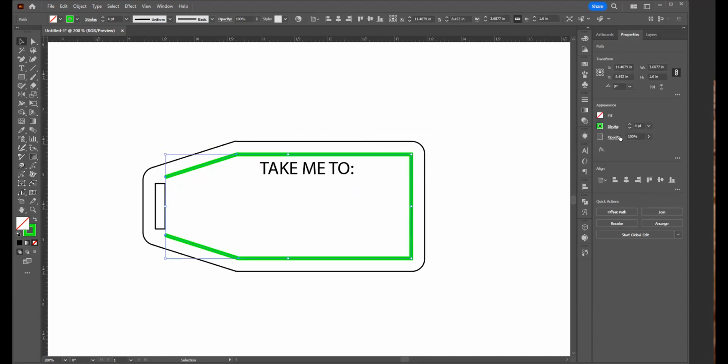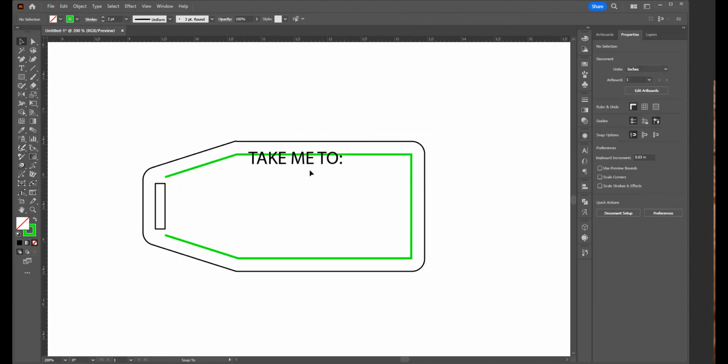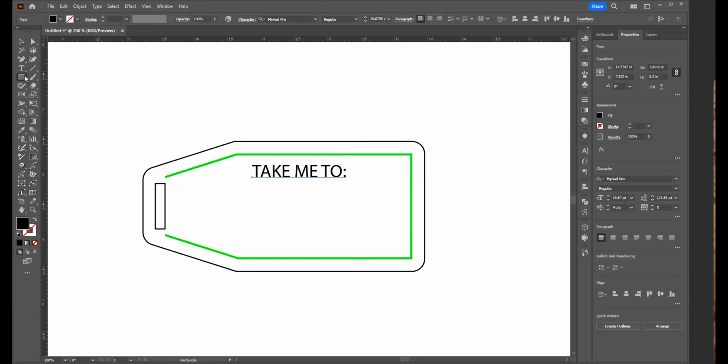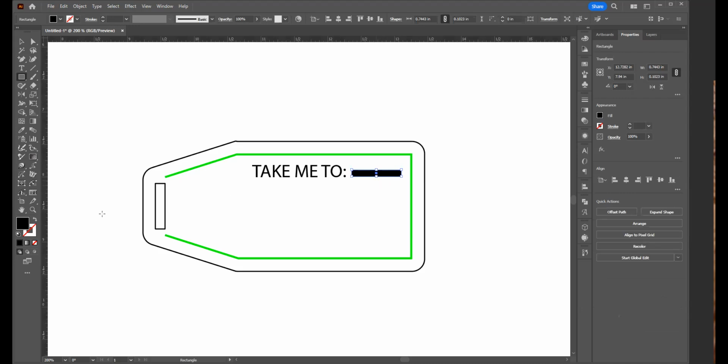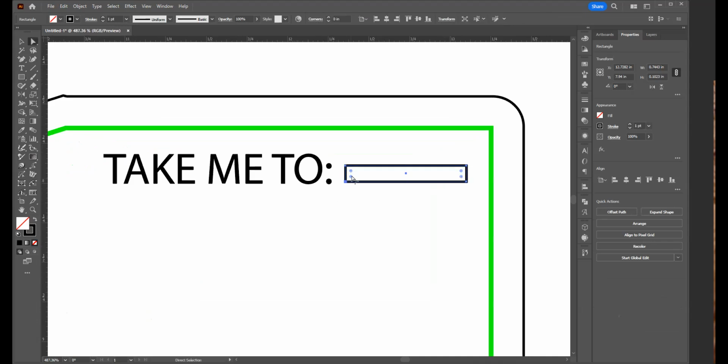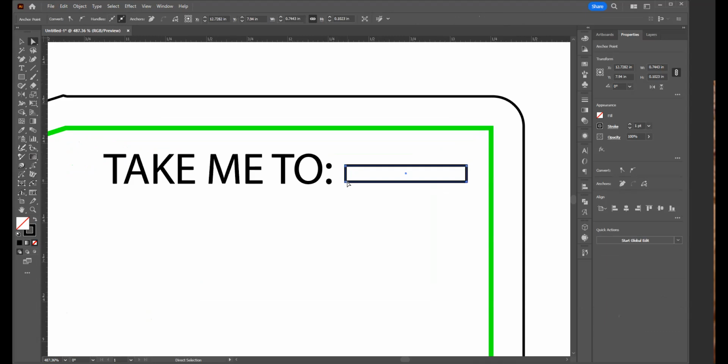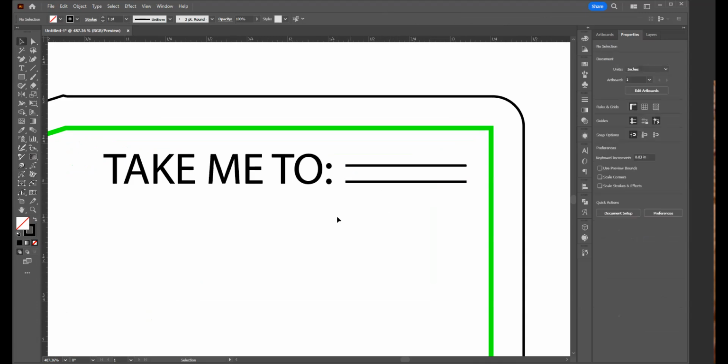I'm so sorry. All right, let's take this down a couple. Sorry about that, guys. Now we have this text here. I'm going to put a couple of lines here that match up with these guys. And they're saying, why are you using a box? Well, a box is the easiest way to get two lines that are parallel. So I'm going to come in and delete with the A arrow, the white arrow, select each line itself and leave that.